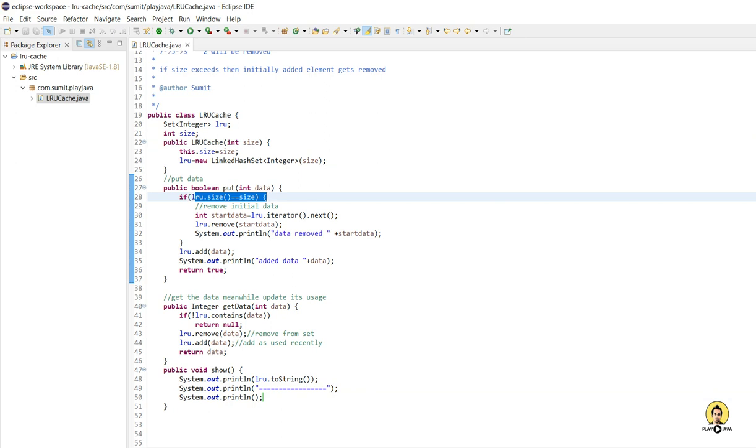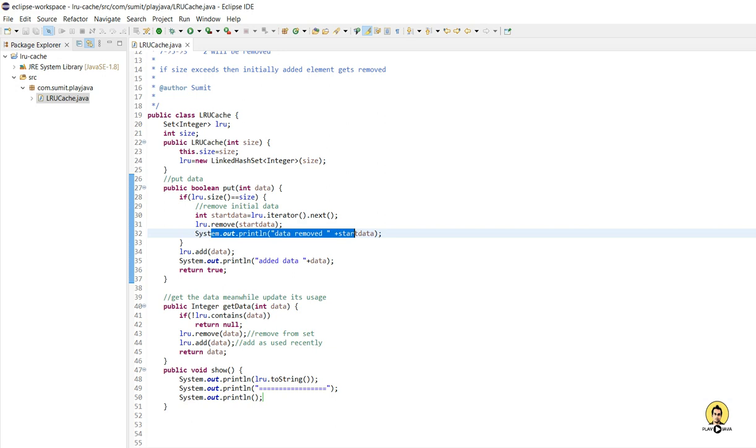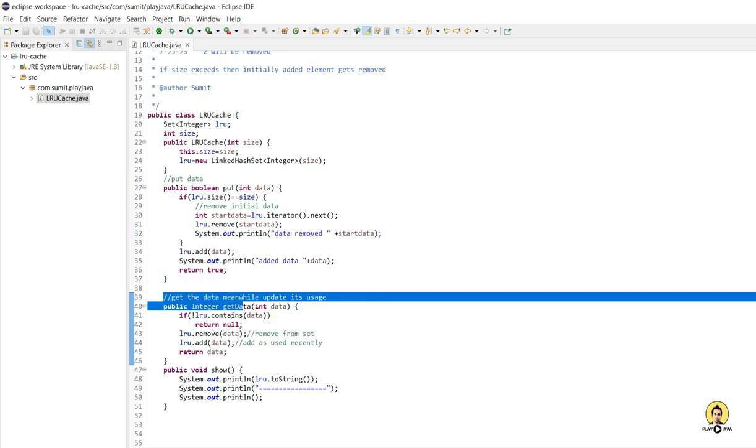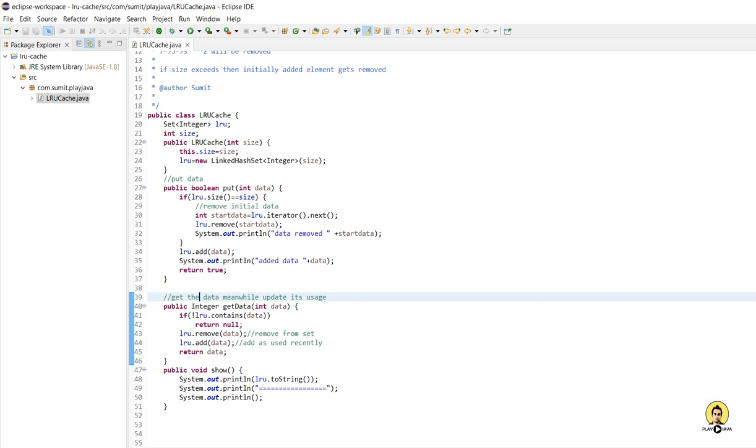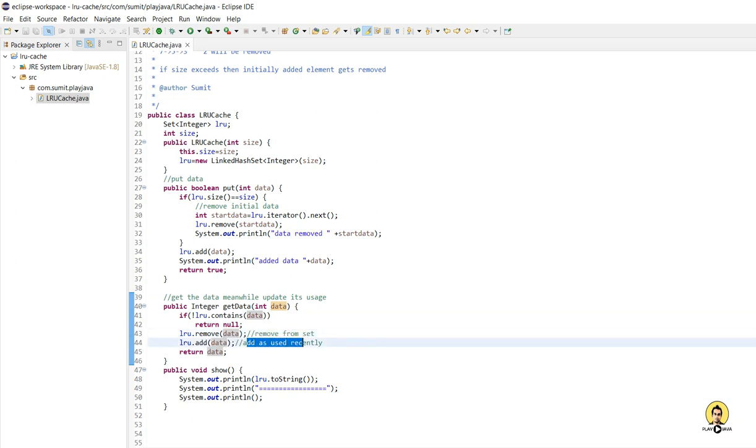If the size exceeds, then I'm removing the starting element, printing this data, and adding the data. And in the get part, if any element is being used meanwhile, I'm removing it from the set and adding it in the start as recently used, so that it won't be removed in the next iteration. So this is the main cache.